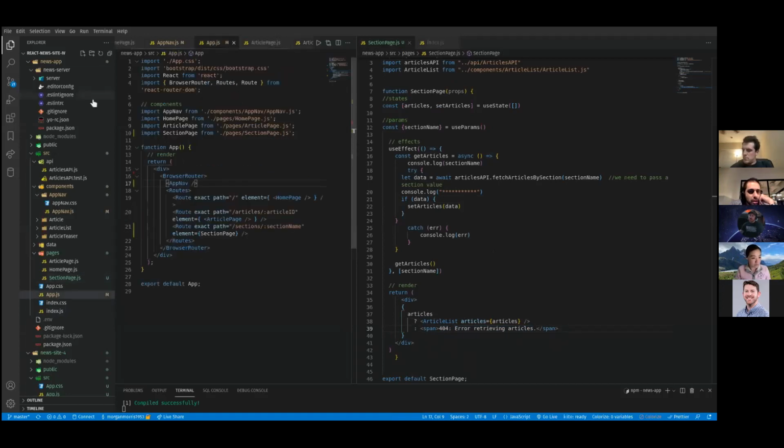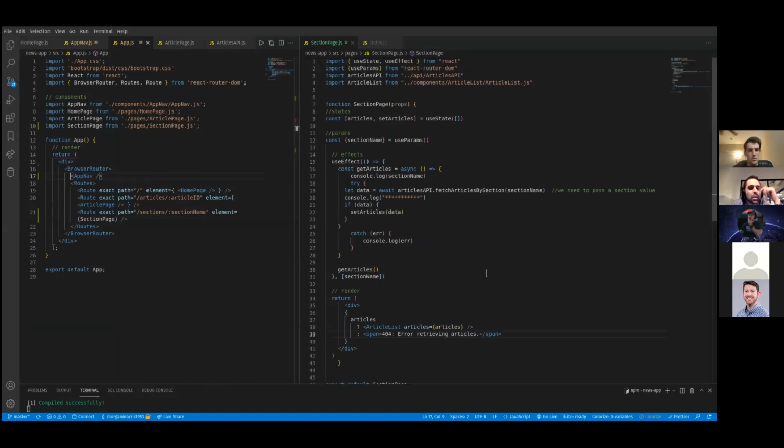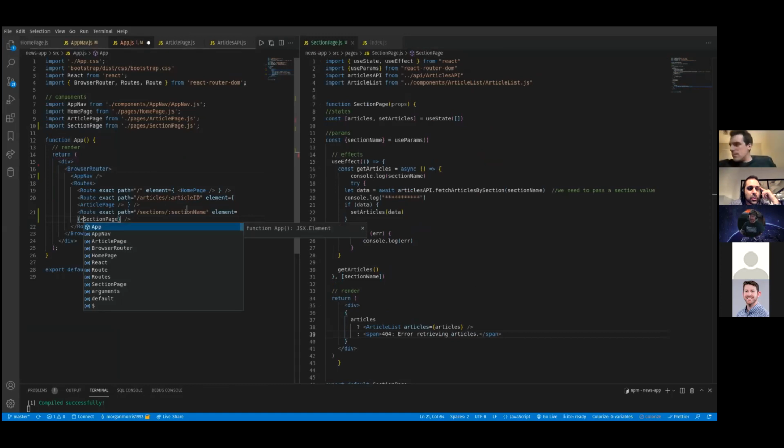Oh yes, here we have sections, section name, element is SectionPage. That's what I would expect. Oh, I see the issue. In SectionPage, notice your element, you don't have a component there. For article ID and for the home page, you have an actual component in angle brackets. Here, we're just passing it the functional component instead of the rendered component. So that likely will make a difference.